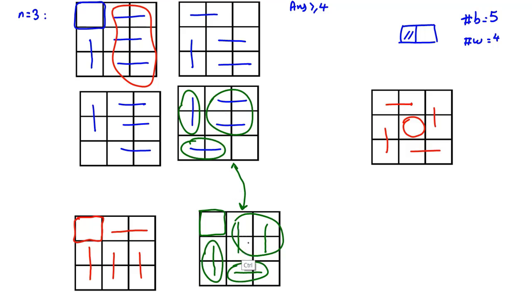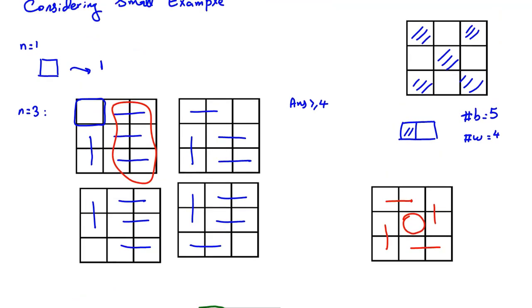Also, starting with this case we can reach 4 other cases like this, because when you reach from some case to another case, it is bilateral. If you reach from A to B you can reach from B to A also. Okay, so we've proved that the answer is at most 4 again. So for n=3 we found that the answer is 4. For n=1 we've reached 1, for n=3 we've reached 4.